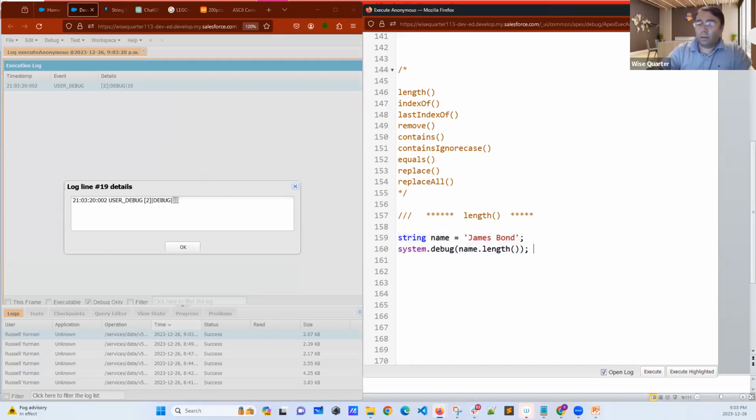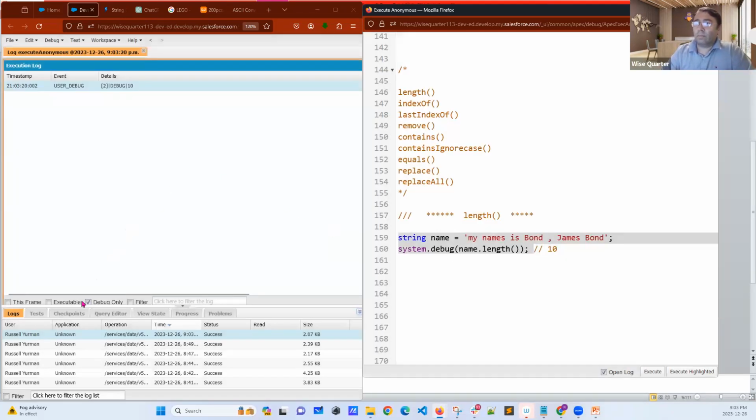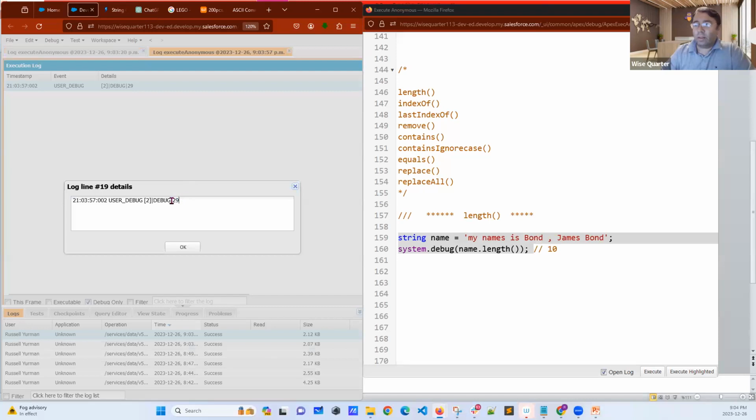Now, if you say, the code, my name is Bond, comma, James Bond, and I find the length of this string, let's execute it. This has 29 characters. My friends, 29. See, this is really handy.